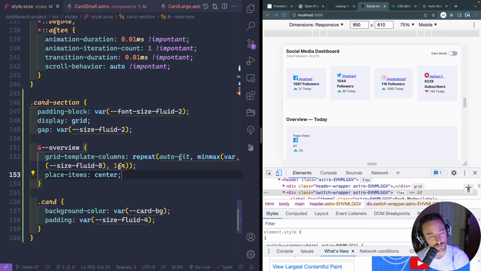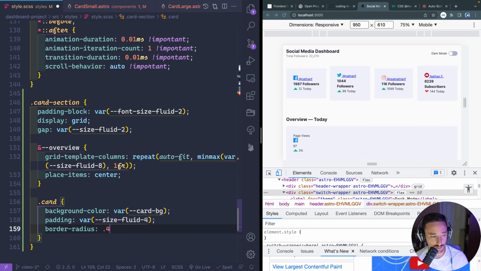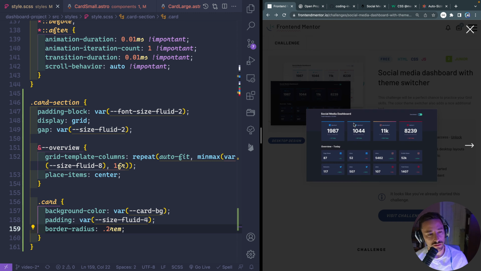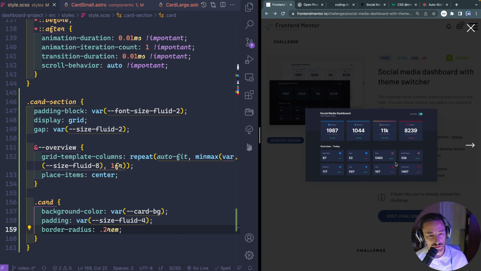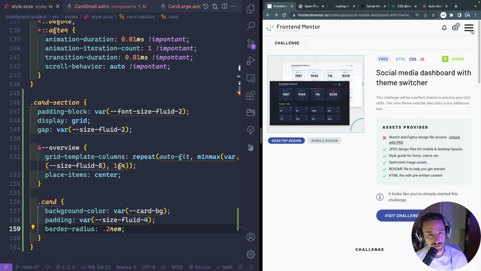Is this really how I want to stack this stuff up? I think so. And I think these had a border radius. It couldn't have been more than like 0.4 rem. It was pretty small. It's probably too big, 0.2 rem, something like that. Let's come back over here. Yeah, little radius. I think so. Okay.